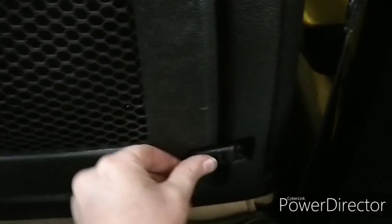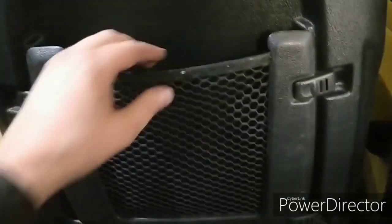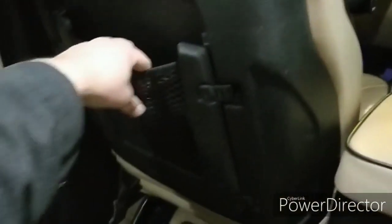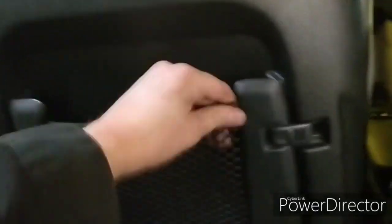Alright, so now I do a lot of off-roading, and I will probably have stuff in here. As you can see, they still do give somewhat. I've done the other side as well. So, let's give this a good shake test. I'd say that works.